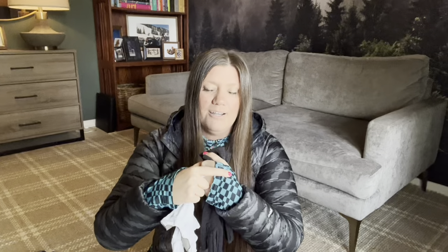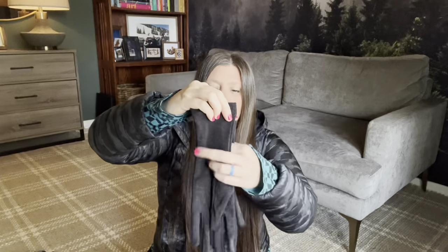I'm also bringing two pairs of gloves stored in my hip belt pockets for easy access. One pair is REI sun gloves — the sun does a lot of damage on my hands when hiking with trekking poles, and since using sun gloves combined with sunscreen I haven't gotten those blisters. The other pair is Smartwool merino wool gloves for cold mornings or evenings. Both pack down small and weigh almost nothing.